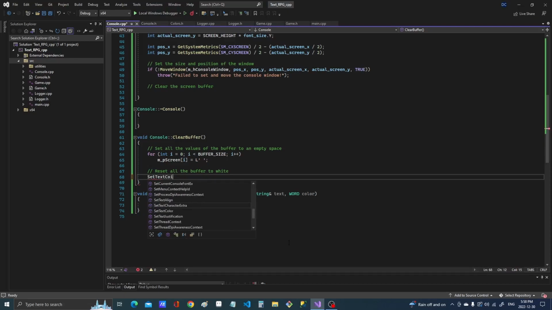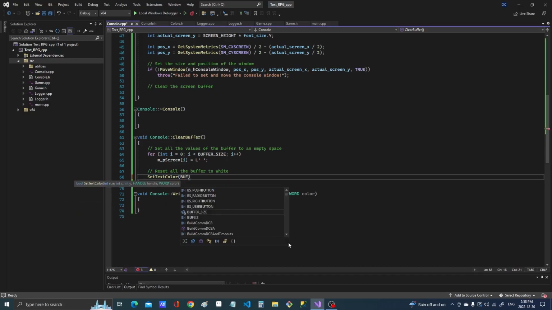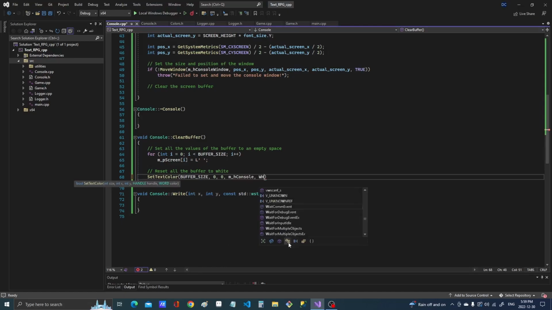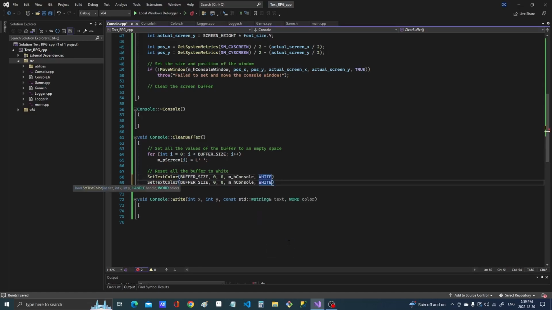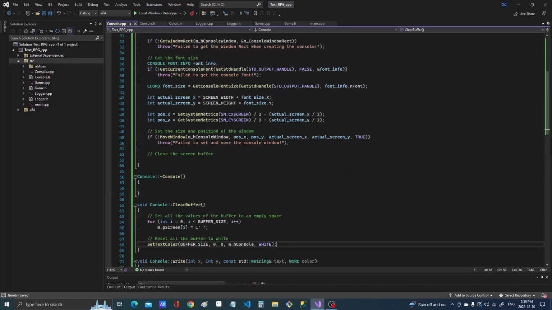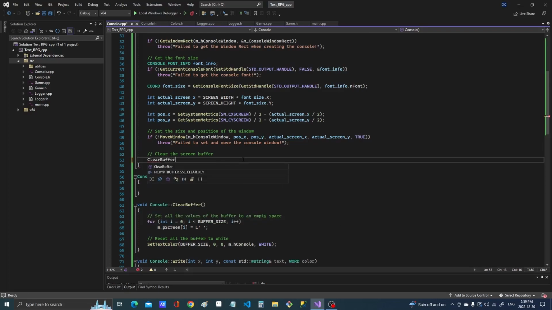Set text color, buffer size, 0, 0. I'll set it to white. All right. Now let's call that in here, clear buffer.